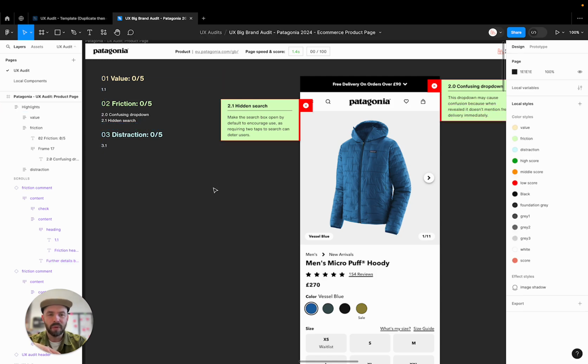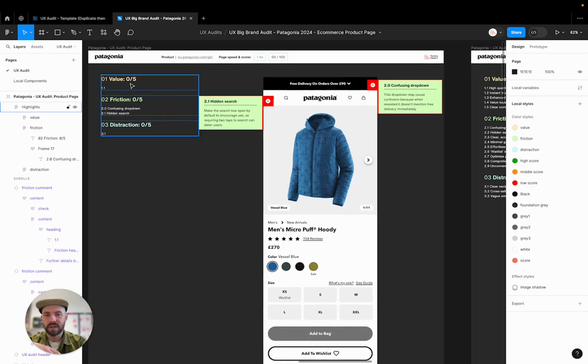kind of quicker. Then if I wanted to add something about value, then I just bring in a component, and the value component was the comment, and then I decide whether it's violated or adhered to, and then get that in place. So, in the other video where we explain UX audits and how to do a UX audit, that will tell you what to look for and how to use the UX principles. Like I said, this is just based on how to bring things in.